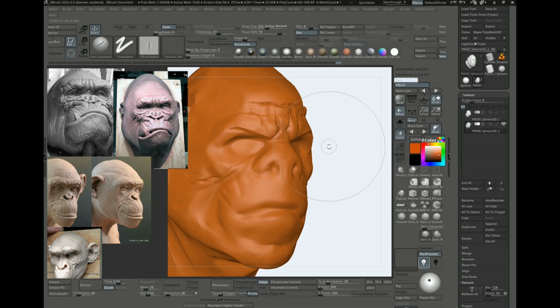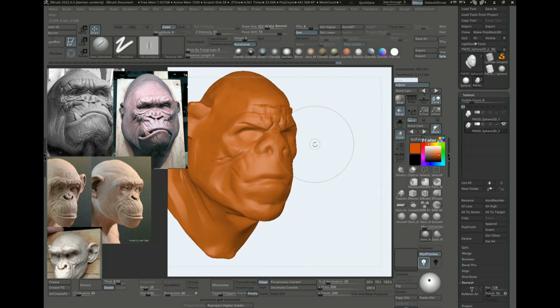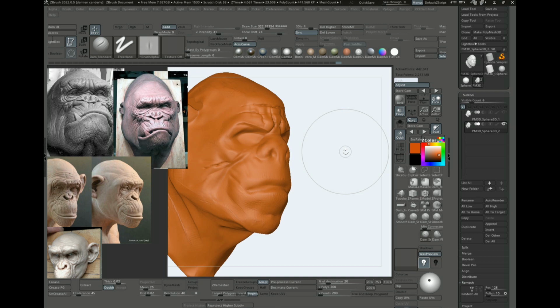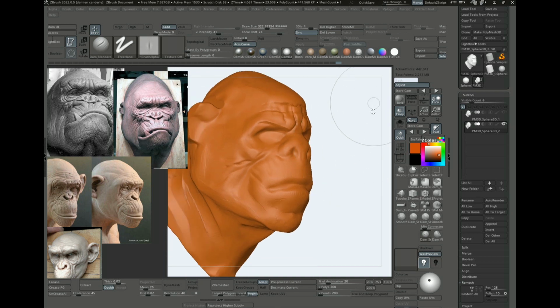When I'm working at this stage, there's a great tool I'm using all the time. It's called the morph target. It's here. Store Morph Target, basically what it's doing, it will keep in memory your sculpt at this stage. So I'm storing my morph target.